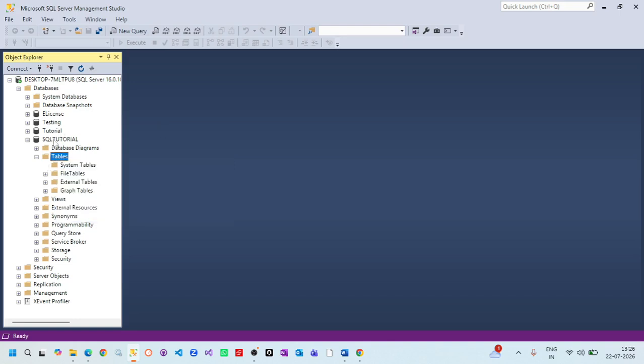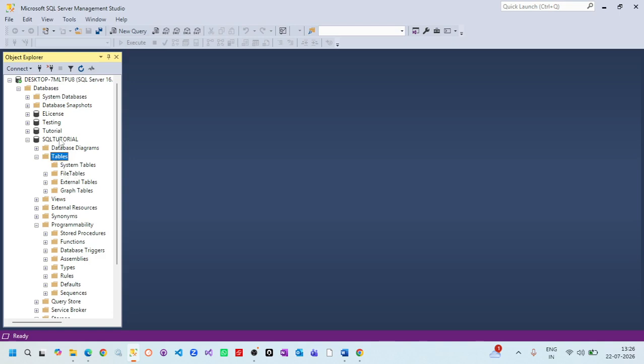Once we create the database, then inside that only we have to create the tables. The stored procedures also we can see here, under Programmability, yes, stored procedures. So here we can create a function, stored procedure, triggers, whatever we need. All those things we can create here by using a query also, or manually also. So now I've created the SQL tutorial database manually. By default, all these features will come here once we create the database.